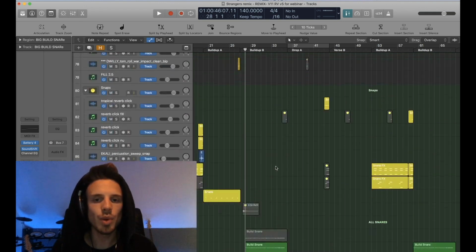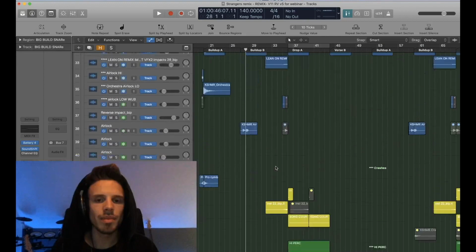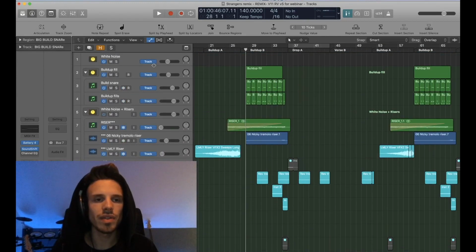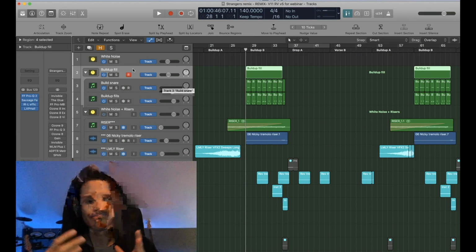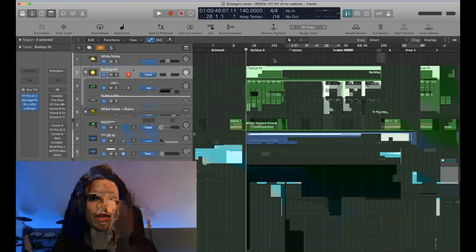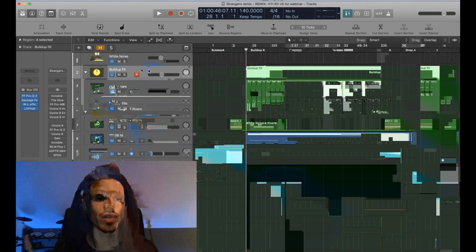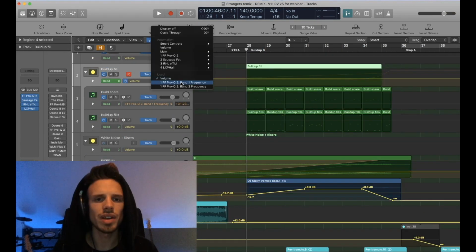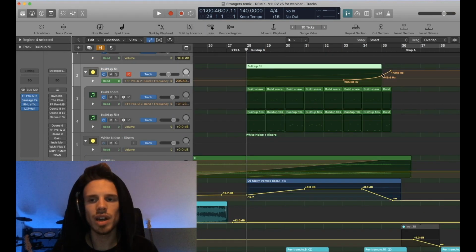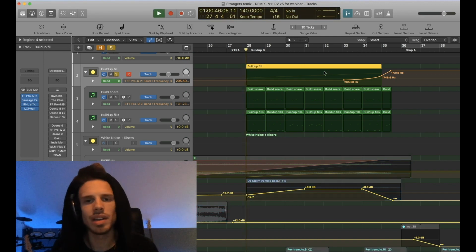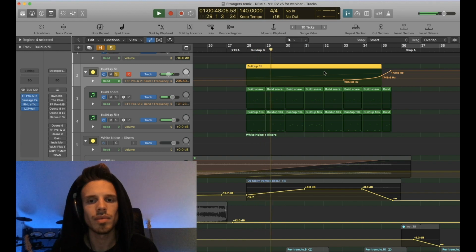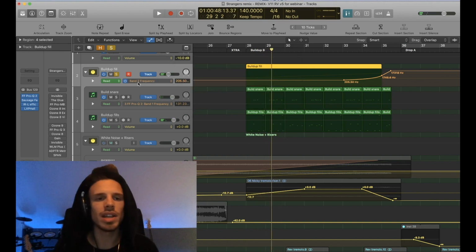And what I've also done is I've got this kind of build up percussion loop thing, which I've created, and on the bus I've put another filter which is filtering up there, and I'll show you that real quick if it lets me play it. So yeah, you can hear that a little bit there.